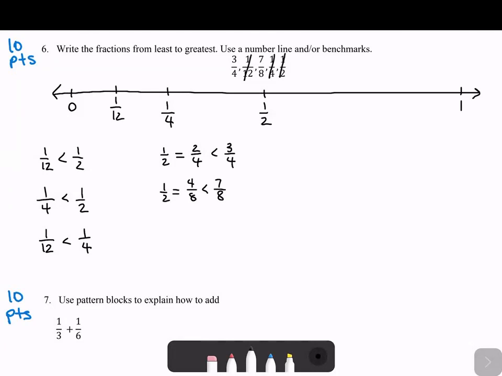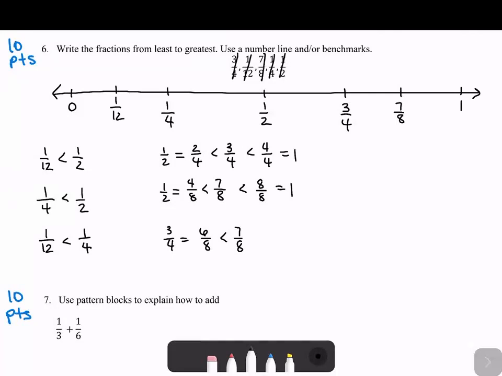So these two we can compare. Oh, my apologies. 3/4 is less than 4/4, which is 1. 7/8 is less than 8/8, which is 1. So both of these are between 1/2 and 1. Now we want to compare 3/4 and 7/8 to see which one of them is bigger. 3/4 is 6/8, which is less than 7/8. So 3/4 is going to be somewhere like that, and 7/8 is going to be bigger than it.